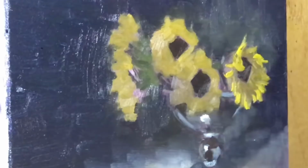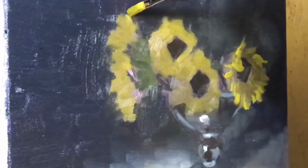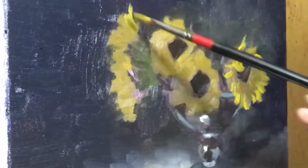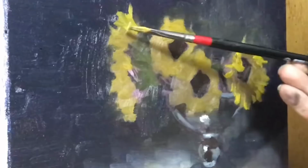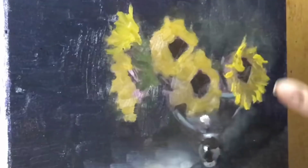Now, while I'm focused on really dark yellow flowers, the ones that are mostly in shadows, I'm going to come back here and get this one too. I want this darker back here, so I added a little bit of green to this. I'm really just articulating a few more of these petals. I will get to the green things in a minute. Now I wiped my brush off, and I'm going to loosen some of these. Just flick them back.